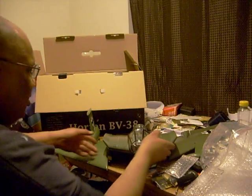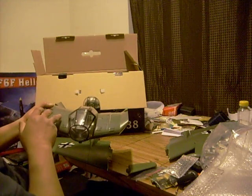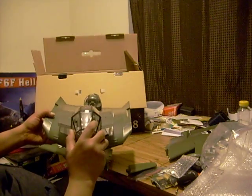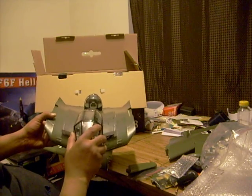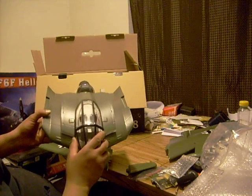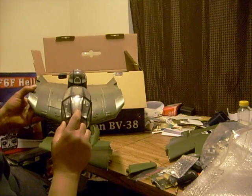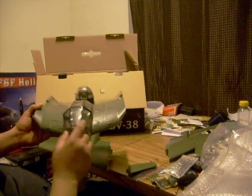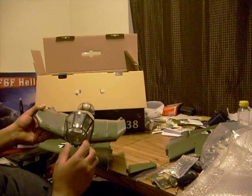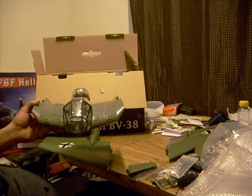And I was looking at this, and this would make a great camera platform. You can either mount the cameras on the outside, or you can figure out a way to get a camera up into the cockpit. Real interesting. But then that glass is not fully clear. I'm thinking maybe cutting this out and putting a piece of Lexan in there. That way you have clear glass and a camera mount straight up in the middle, so you have a pilot's eye view. That would be great.